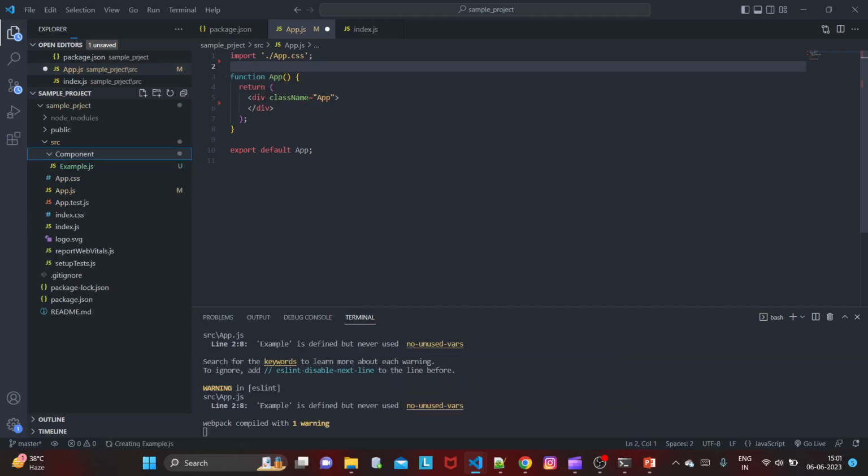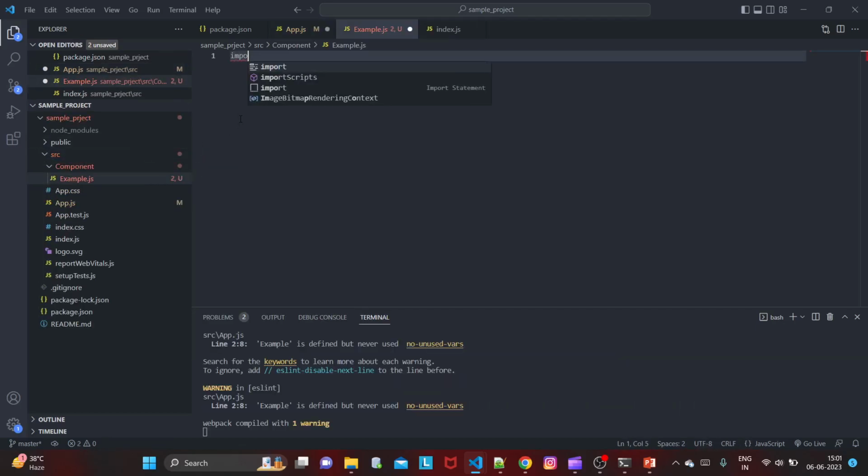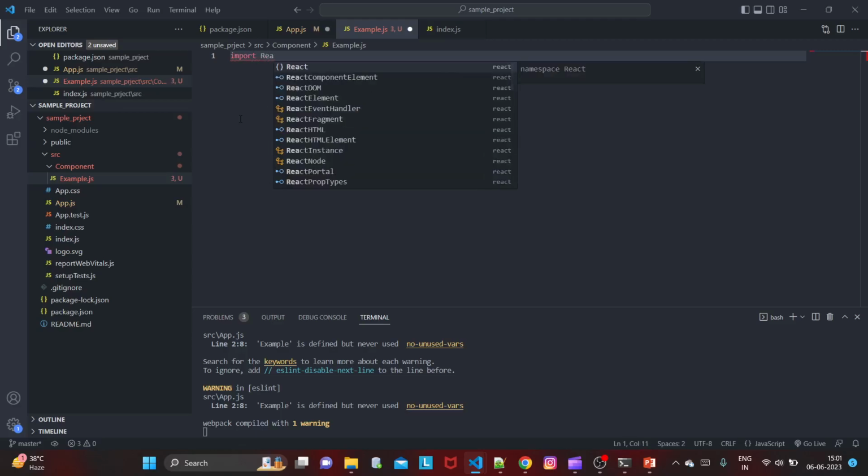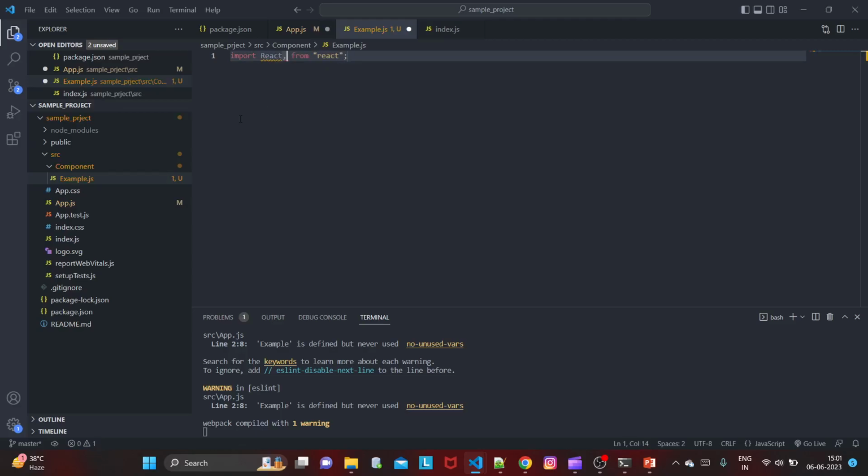So basically I just have to import React from react, and I will import Component as well. Okay, let's create a class. How to create a class based component? Use the term class, then the name of the class based component, here Example.